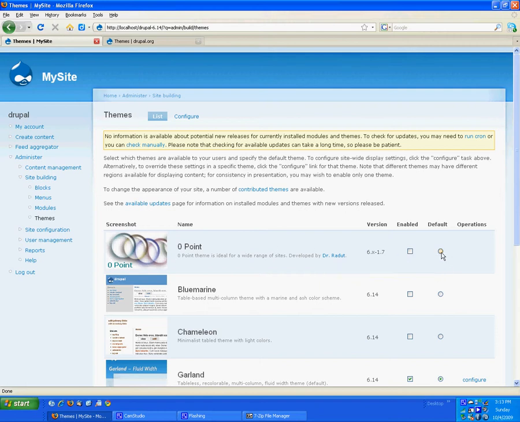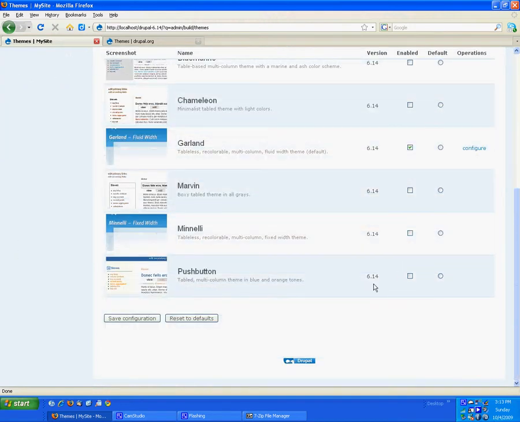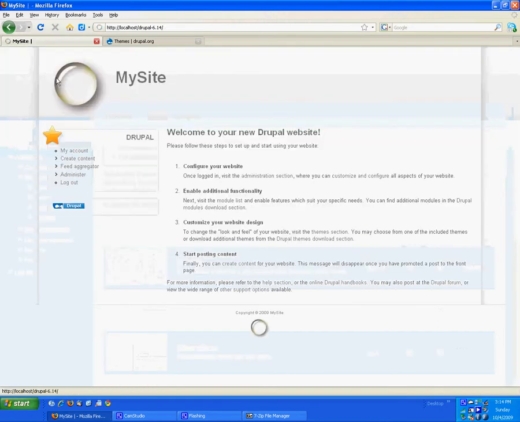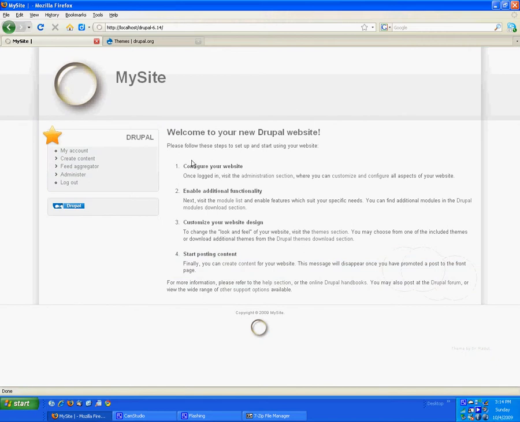I'll just test that out by making it my default theme. So I click Default and come down and hit Save Configuration. And if all goes well, things should look different when I go back to my home page. I think you can see the size, see the changes here.